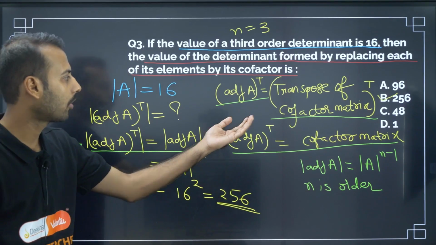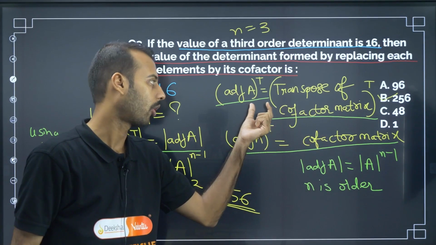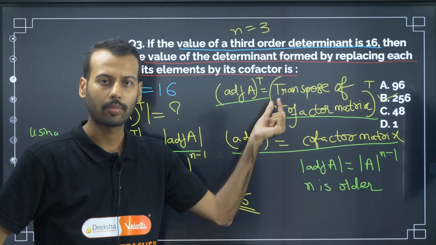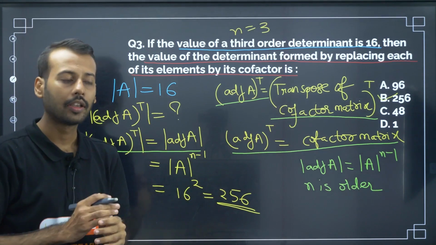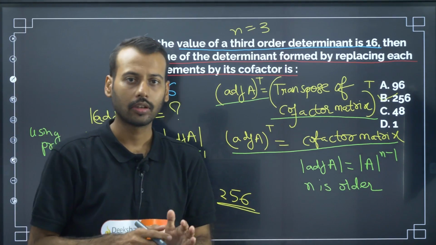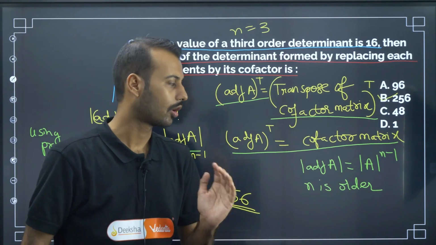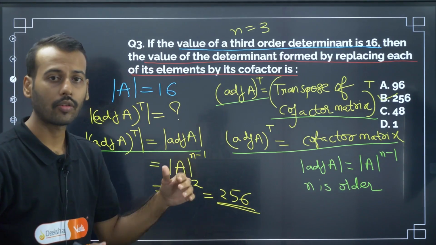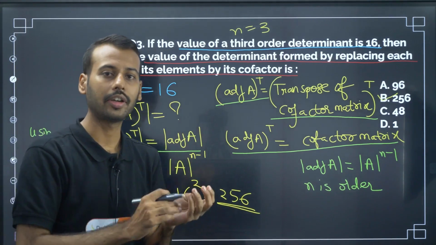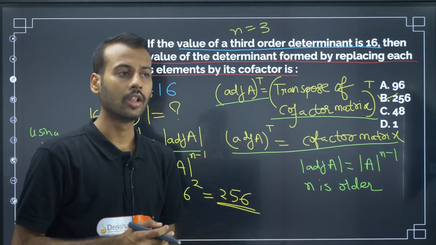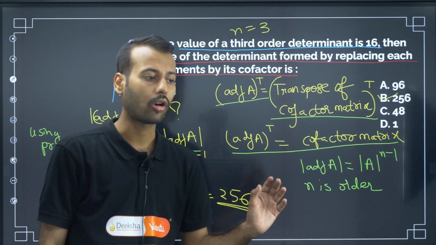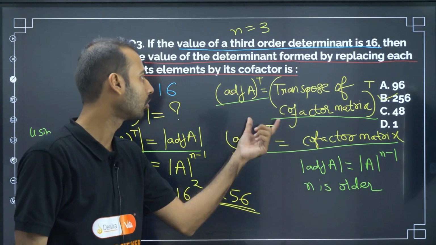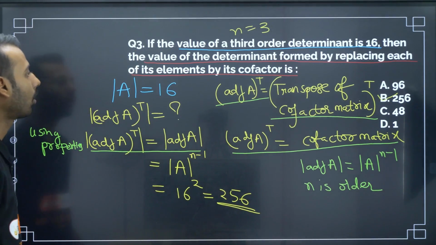So again, this problem also we are able to solve by knowing the properties of adjoint, properties of transpose, properties of determinant. So every time I keep saying, please add to your memory, add to your soul, add to your DNA, these properties of all the functions, transpose, adjoint, determinant, differentiation, integration, whatever the function, even probability. So properties of conditional probability, all that. So whatever functions we are having, you should know all the properties. With properties only we solve the problems.